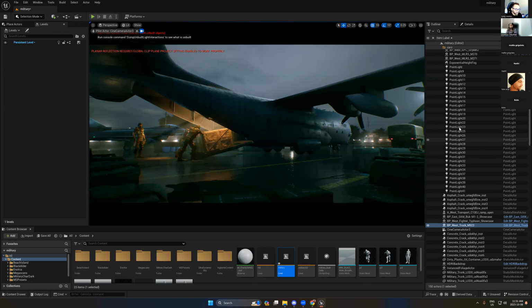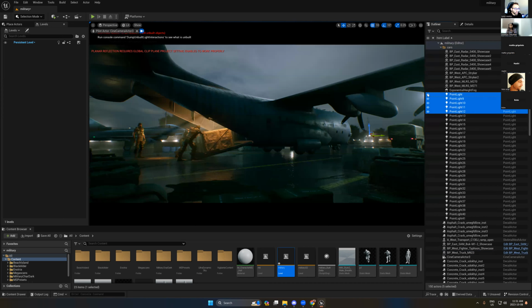Okay, and don't forget to turn your lights off and on. When you finish a part, turn off all the lights and turn on only this light, just to make sure that you have nice lighting in this scene. Once you finish, you can turn this off and start on the other parts. When you finish everything, you can turn all of them on and then you're going to see your final image.